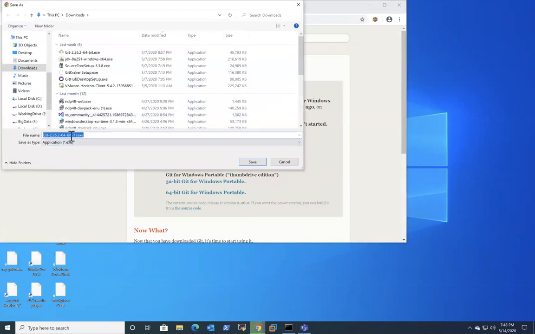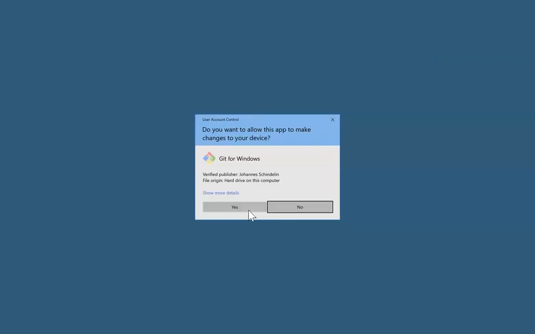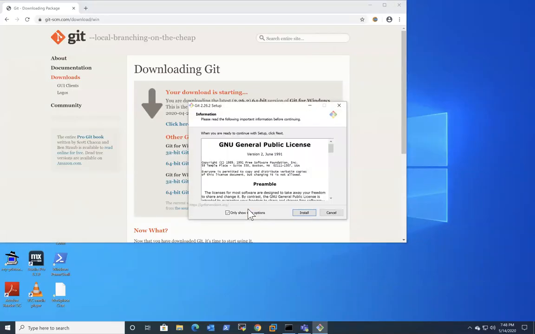This is 64-bit, right? I have it already, but let me save it. Then execute it. Just double click on that, and it will install.